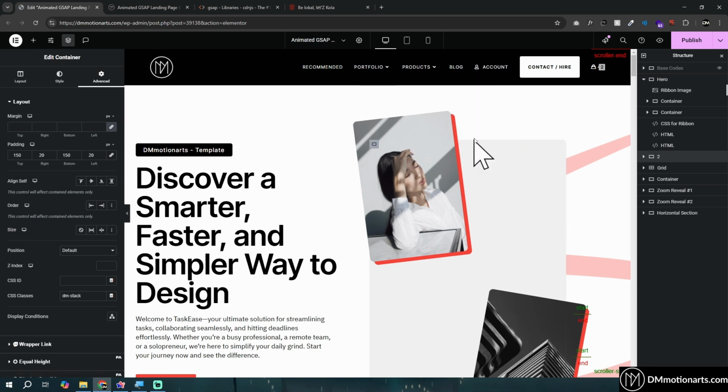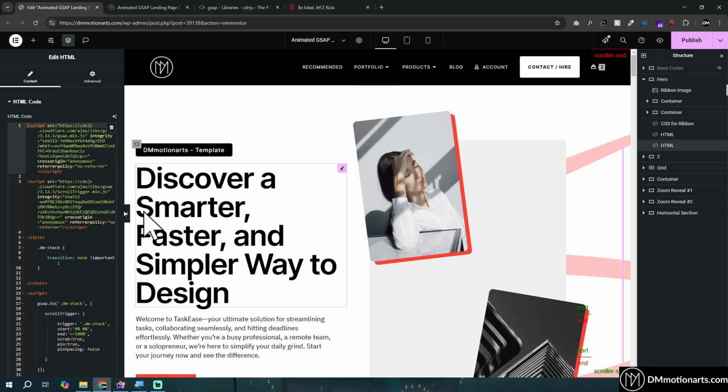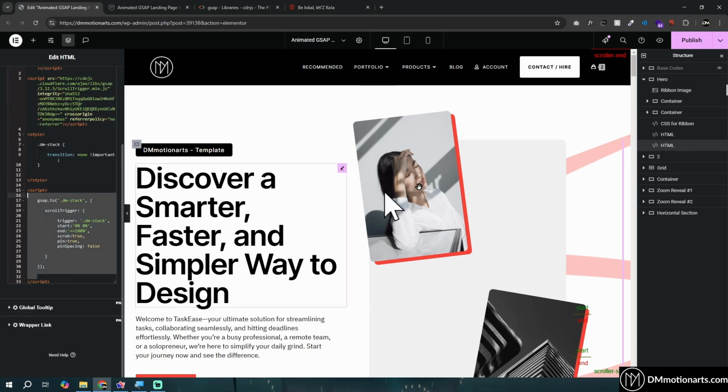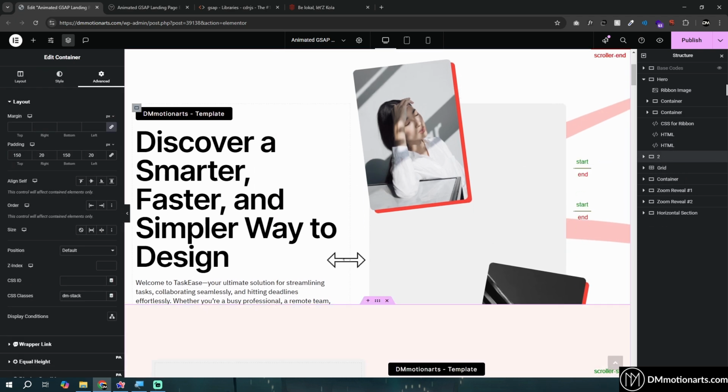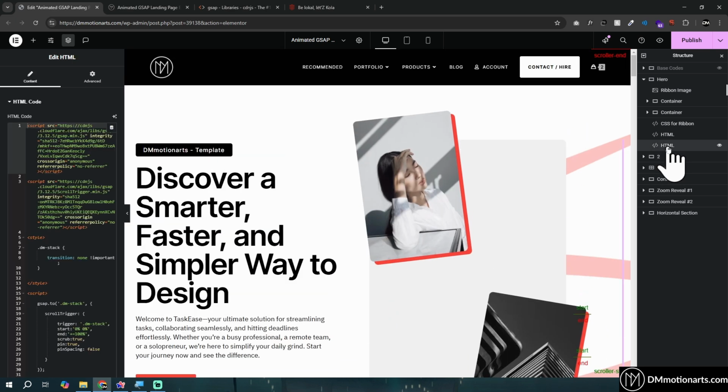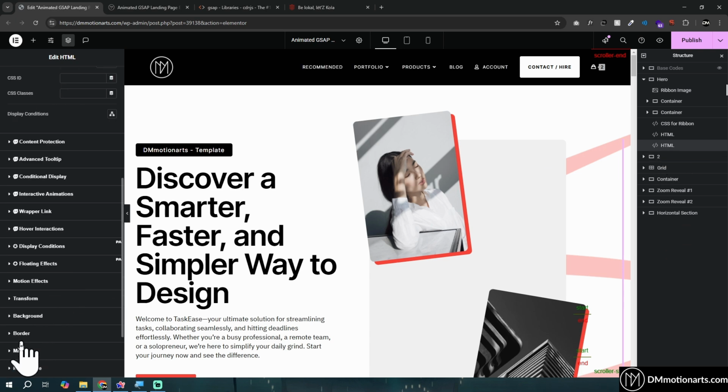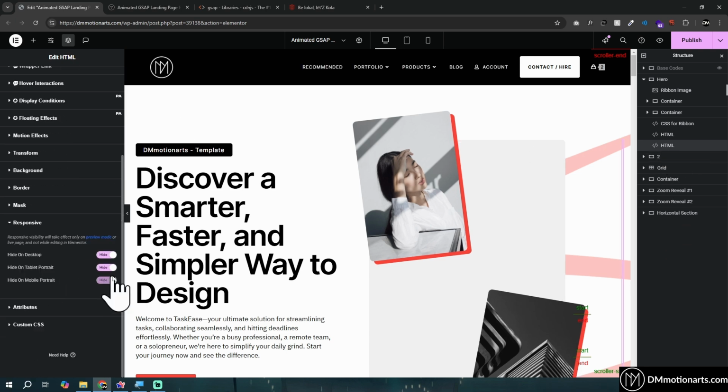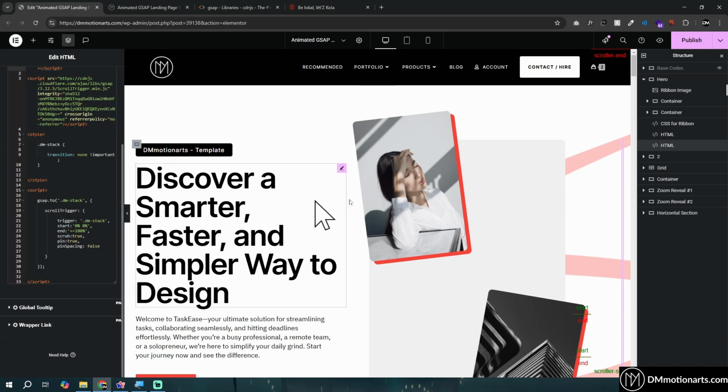The way the browser loads our website is by loading the top elements first, and then it goes bottom, like this, top to bottom. So this one is actually adding the script around here, but the element, which is the second one, is not loaded yet. So one thing you could do is make this HTML widget be at the bottom. If you just add an extra container and hide it, and basically make this one be at the bottom, you can even hide it completely so that it takes no space. But if you just add it at the bottom, it should still work.